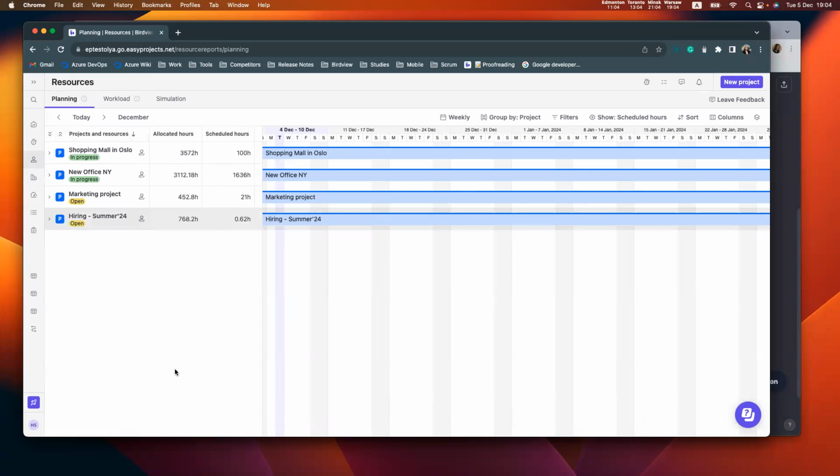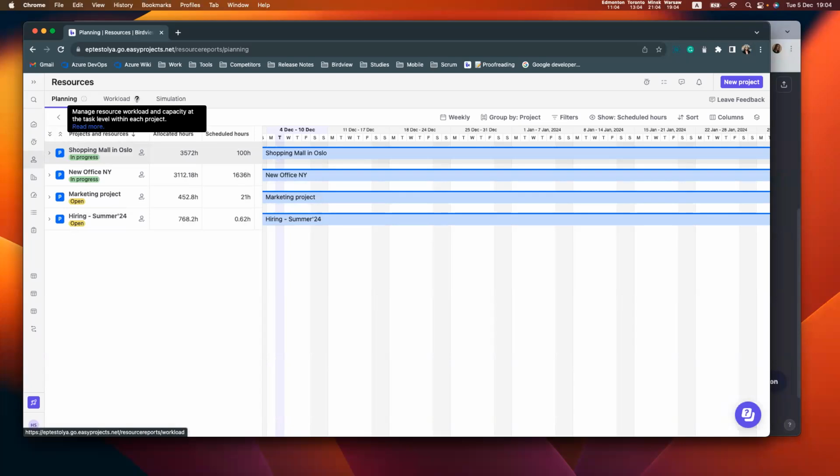So what is the difference between planning and workload functionality? We have this informational tooltip, but the main difference is that workload helps you to manage your resources at the task level, meaning that first of all, you need to create a project, create tasks, and assign these tasks to specific people. You also probably already know the estimated hours for these tasks.